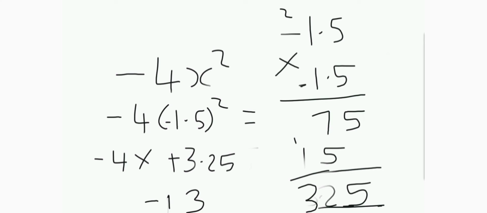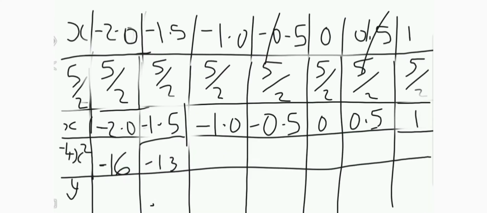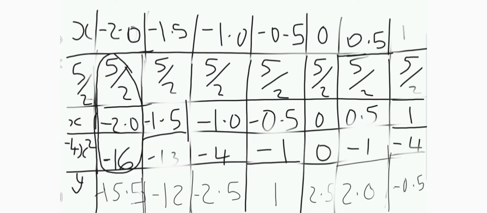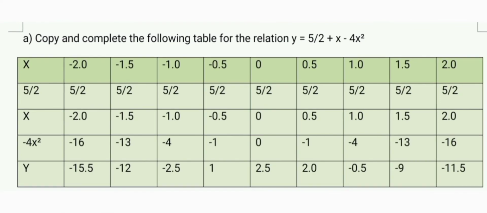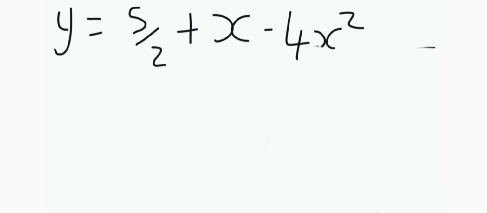So minus 4 times 3.25 will give us minus 13. So our answer is minus 13. Okay, I believe you know how we will solve minus 1.0 like that. The same thing, we equate it into the formula. Anything we have, that is our s, that is our minus 4s square. The same thing we'll do for minus 0.5 and so on. So this is the final answer. Then anything you have, you add it up. For instance, I'll show you on that. This is the second method I'm talking about.